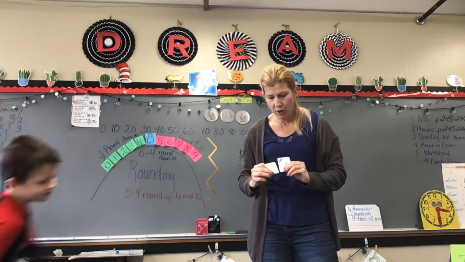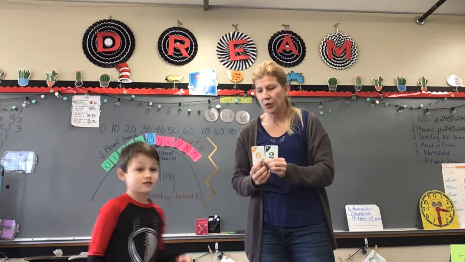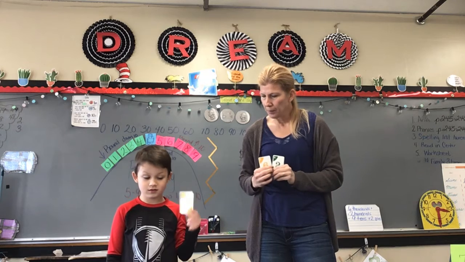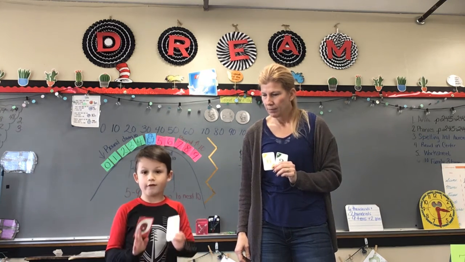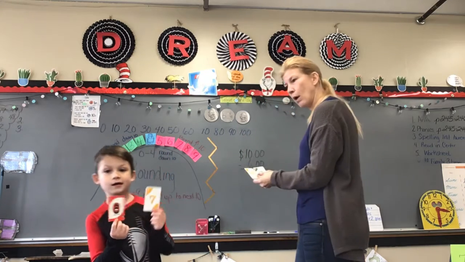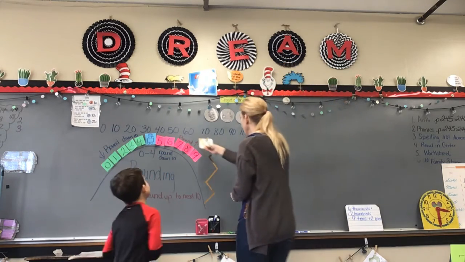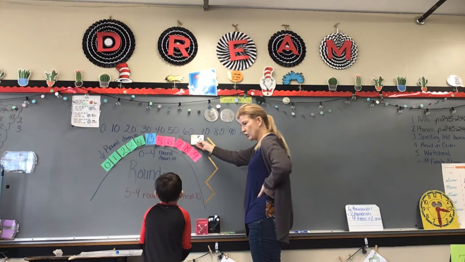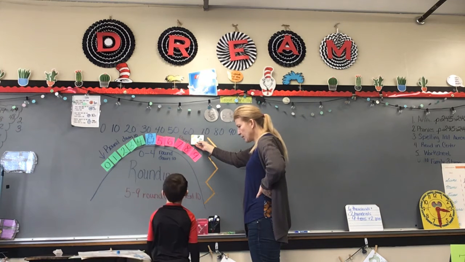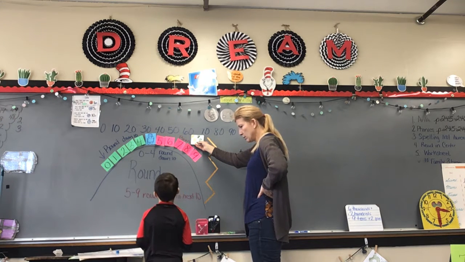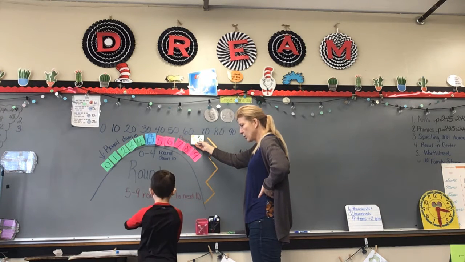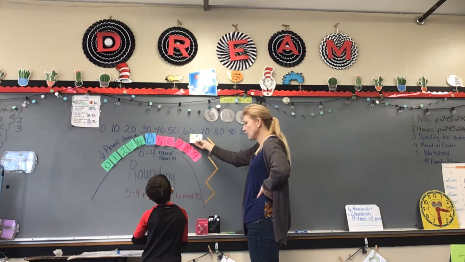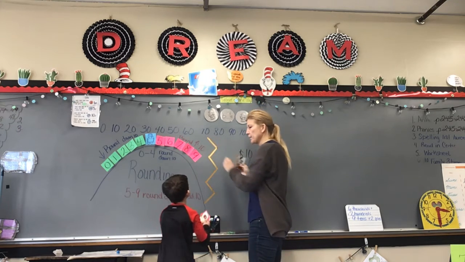All right, so my 2 cards are 62. What are your 2 cards, Ben? 67. All right, so 67. So let's go up and find out where it is. 62, mine's here. Where's yours? What are your cards? 76. All right, he has 76. So where would you find 76? All right, so Ben's here.